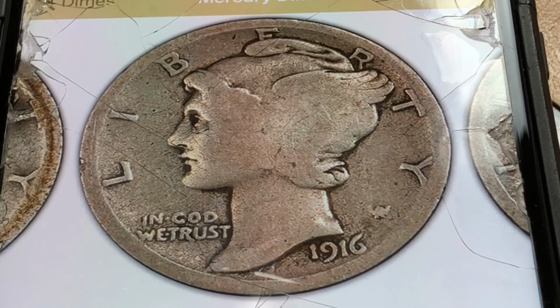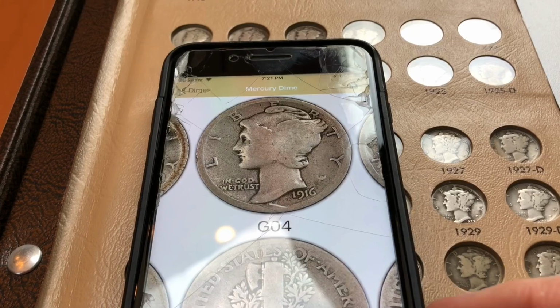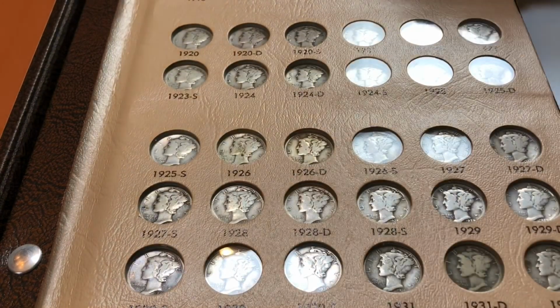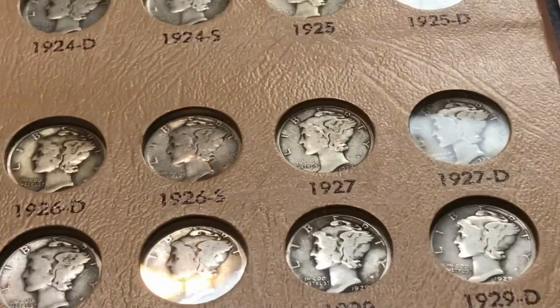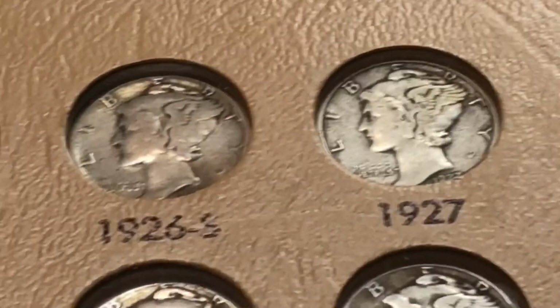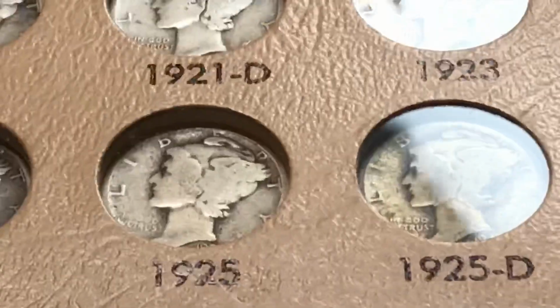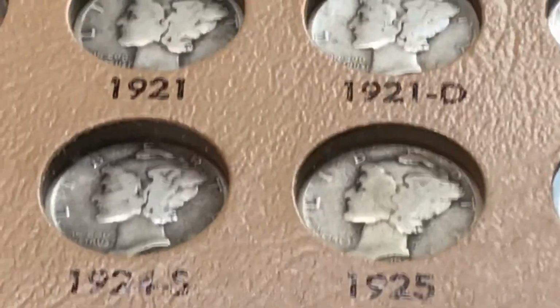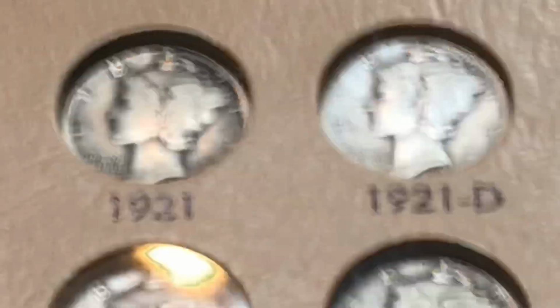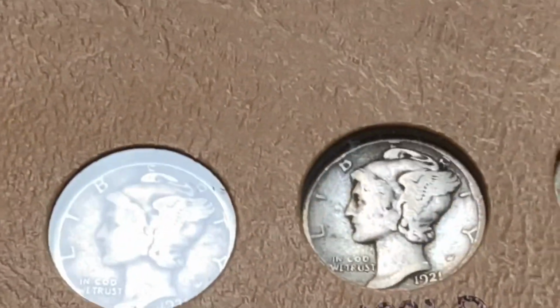And so now let's move on to the 1921. So now that we know how to kind of grade it a little bit, let's take a look at the 1921D really quick. That is the coin we said was the second most expensive. We'll just show you the coin really quick here. That's not the right coin, of course. It's right above that. Oh, yeah, there it is. All right, very good. And let's put it right here. There we go.